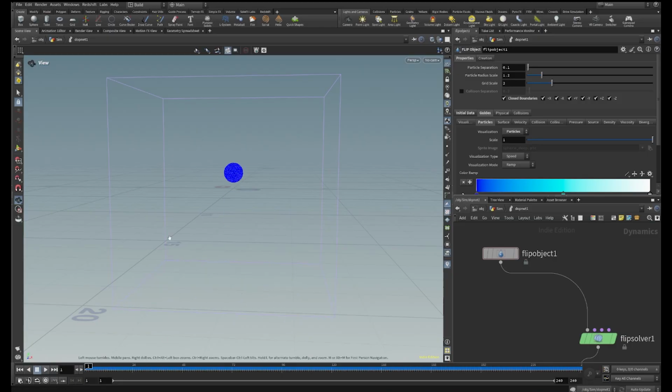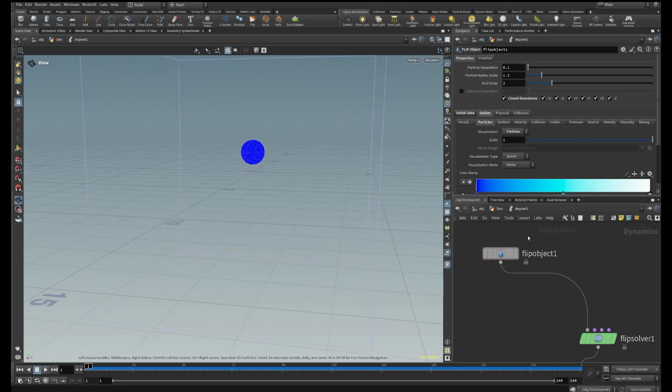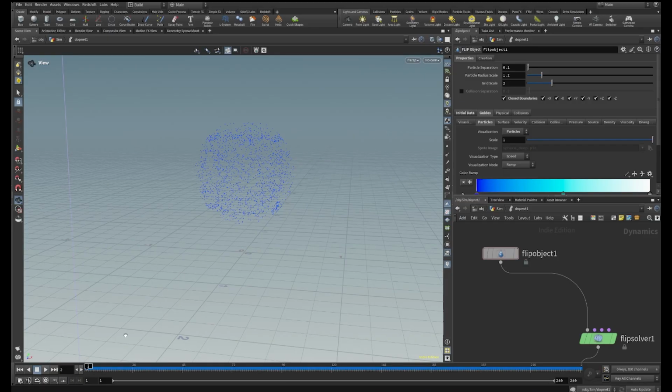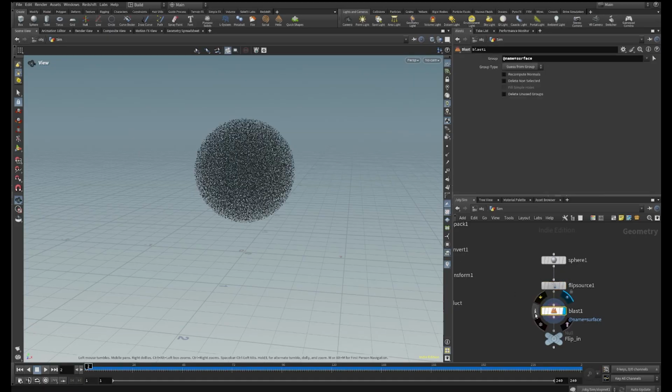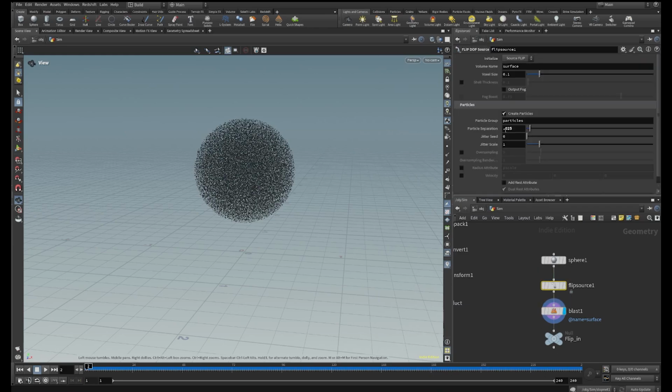Okay, but one important thing to note is we have a lot of particles currently, not a lot, but we have enough particles here. When we go to our second frame, you will see that suddenly the particles are going down in number. And why is that? The reason for that is, the particle separation here, we have changed it to 0.25 to bring in a lot more particles. So we have around 32,000 particles here.